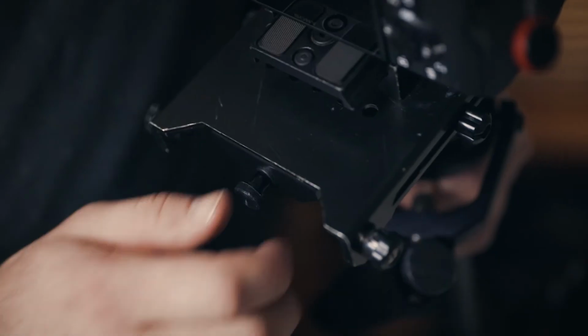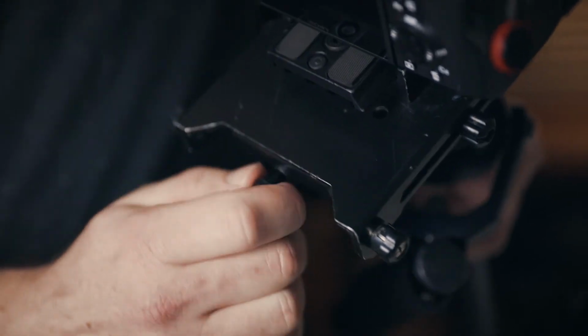I can see that it's coming back just a little bit. So I'm gonna turn this knob, and it may be different on yours, but I'm gonna turn it to the right, which is gonna move everything forward, move the balance a little bit forward. Still coming back, I'm gonna turn it to the right a couple more times. And that's looking a lot better. Left to right, I can feel that it's leaning just a little bit to the right. So I'm gonna turn this one to the left, which is gonna move the balance over to the left a little bit. Close, but I'm gonna go a little bit more.